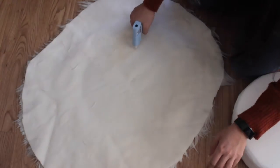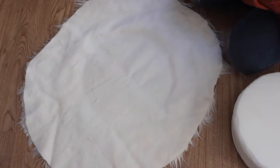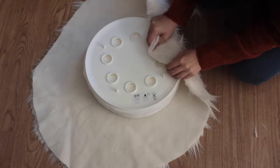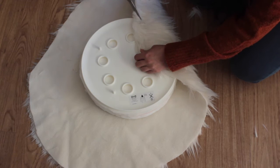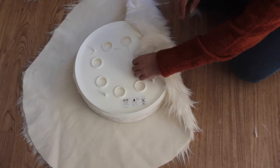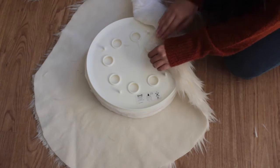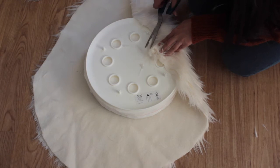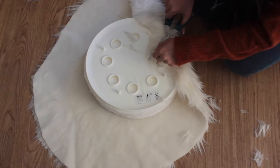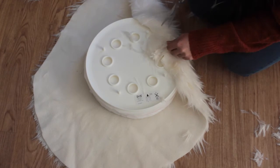Now I've got my piece of rug — or fabric or whatever you choose to use. You could use a pillowcase or something like that. I've just glued down the actual top of my seat to it just to keep it in place. Now I'm taking the fabric and pulling it up and cutting it away. As you can see there are four prongs on the actual stool — you need to keep clear of these because these are the parts where the legs actually stick in. They screw into these prongs so the four prongs need to be kept quite clear. I'm cutting away some of the fabric to make sure that the whole cross is kept clear, and I'm hot glue gunning down the fabric all the way around. It will fold but it doesn't matter because it's all white and very fluffy so you can't really tell.